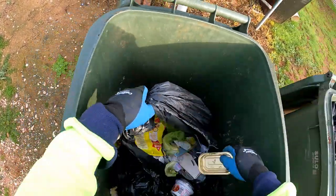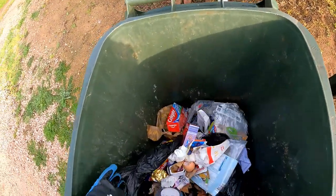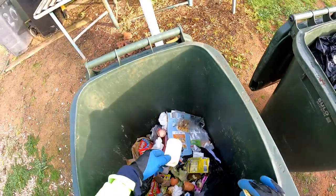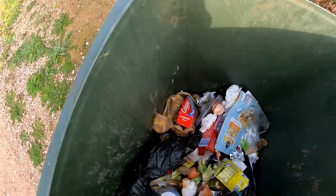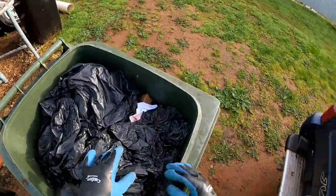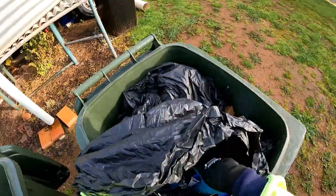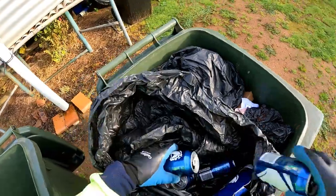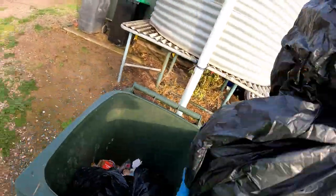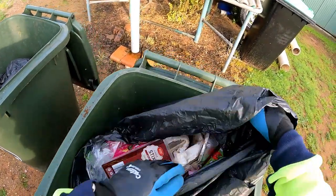I collect cans with a 10 cent, plastic bottles with a 10 cent, beer bottles with a 10 cent. I do get some wine bottles, but I don't actually put them through the machine. I take the aluminium neck, the screw piece and the neck piece. I even get aluminium trays, alfoil for recycling. I had a comment a couple weeks back that there were some yogurt ones that had a 10 cent. But actually, no, they don't, because it all goes by barcode, and the barcode gets torn off the top. So it no longer becomes a 10 cent, except for the piece of aluminium that you pull off. Well, I think some of them are plastic too. I think the yogurt ones have got the aluminium top.